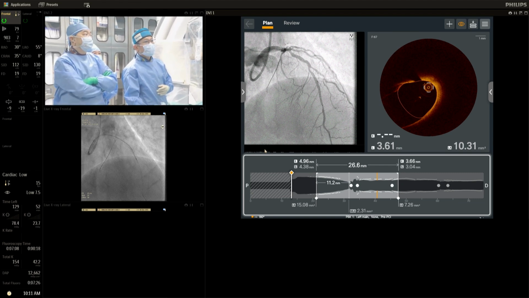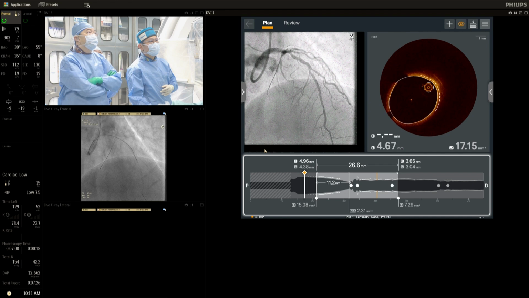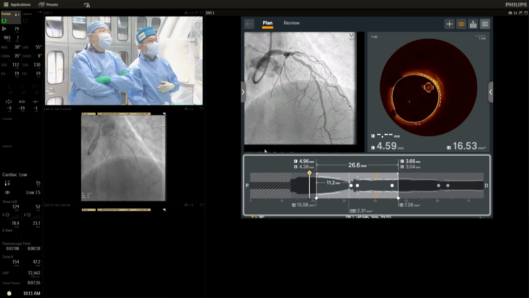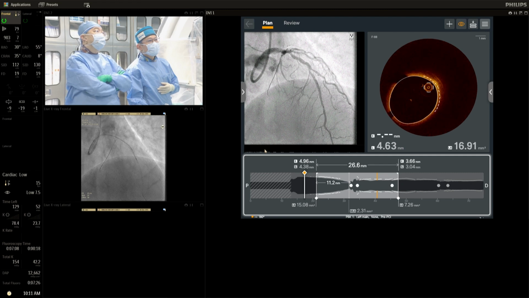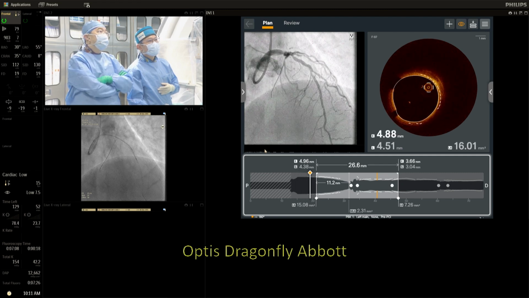So here we are in the proximal part of the left main. We have two wires. We wired the circumflex as well. So we have two wires at the moment in the proximal part of the left main. Left main is huge, and the artificial intelligence, the automated calculations, tell us that the vessel size here is about 4.8 to 5 millimeters in diameter. So it's a large left main.